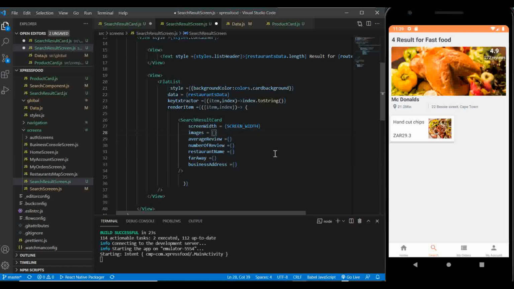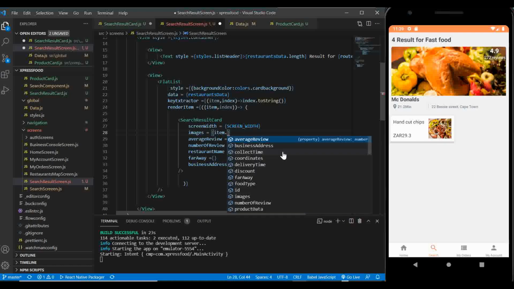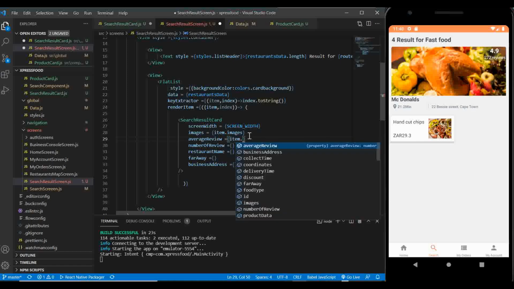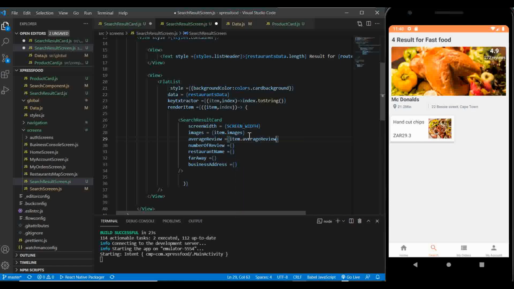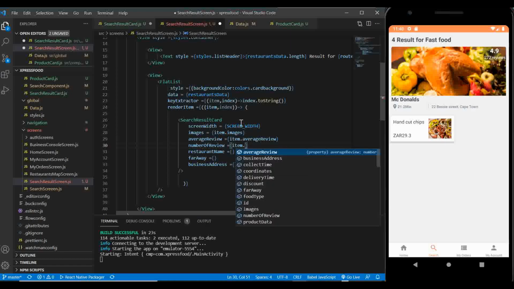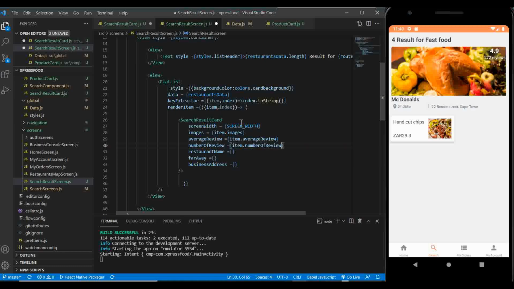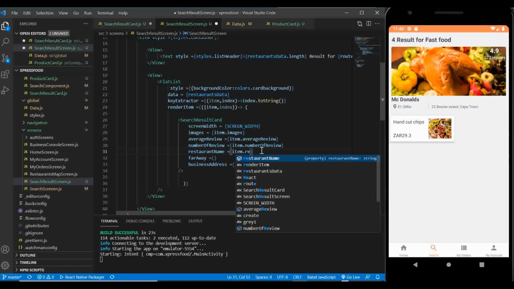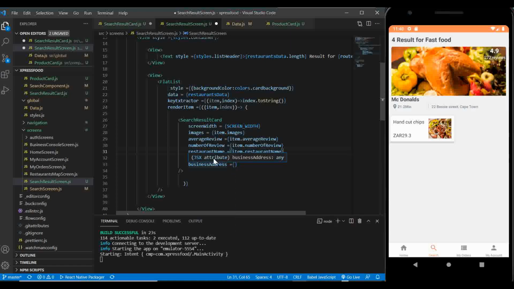Now instead of this, I'm going to say item images, and this one item average review, item number of review, and this item restaurant name.